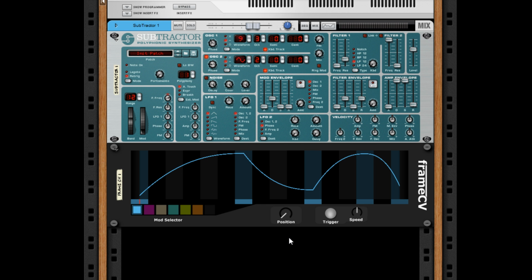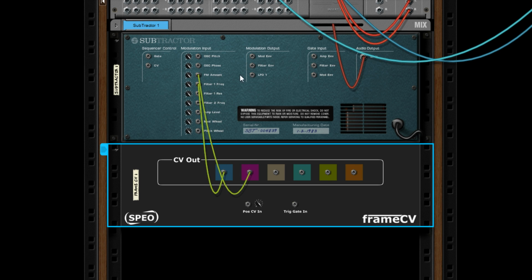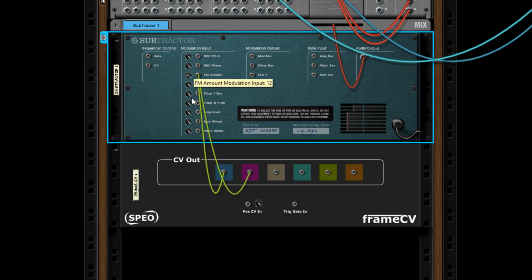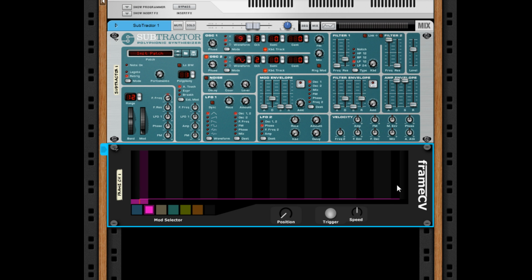Cool, let's make things a little more interesting using the violet mod on the frequency modulation amount. Since frequency modulation can mess the sound up pretty bad on the subtractor with high values, we'll bring down the trim knob to 4, so quite drastically. And then we'll switch to the violet mod using the mod selector to the bottom left of the device, and set up a pretty boring curve just going steadily upwards to about halfway.